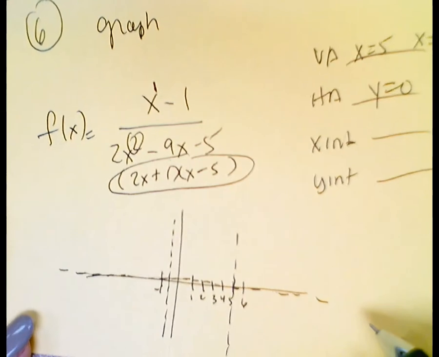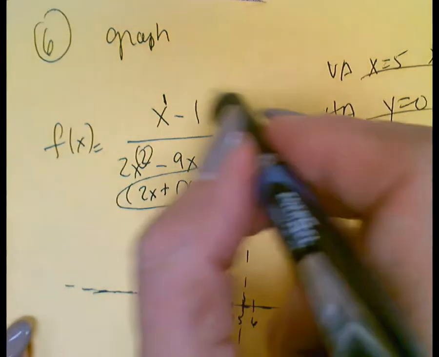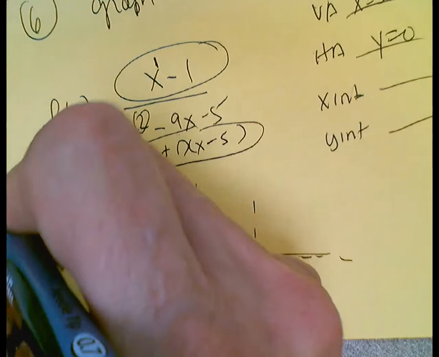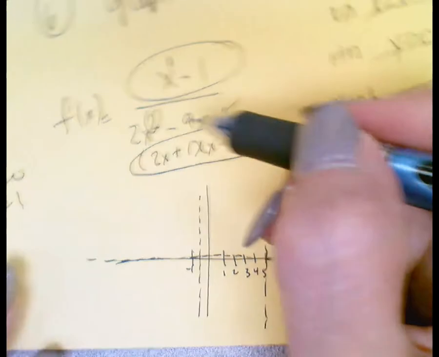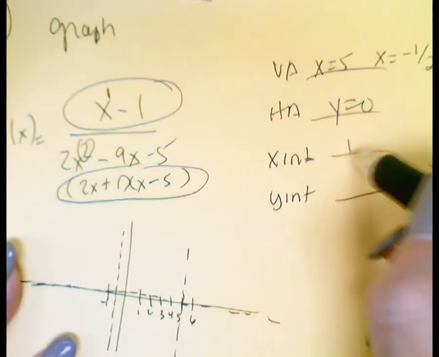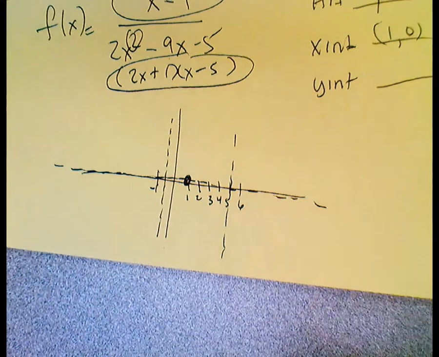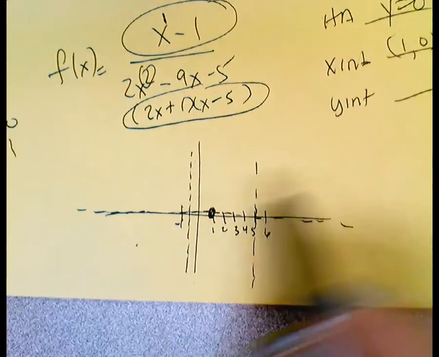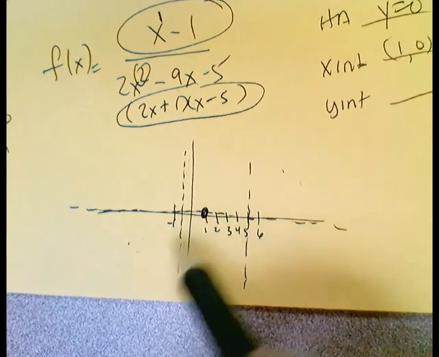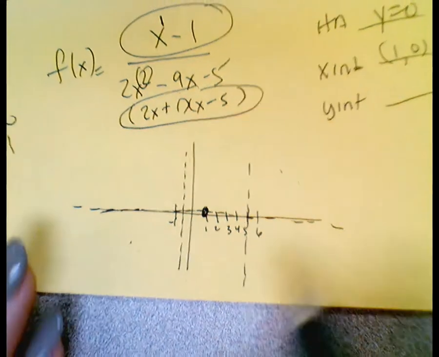Okay, so that's drawn in. Your x-intercepts are found by setting the numerator equal to 0. So x is 1 is your x-intercept. Sometimes when you have 2 vertical asymptotes, the middle curve will look like a snake and it'll come down like that. But the other 2 will hold true to the asymptote. But this one obviously is going to hit that.